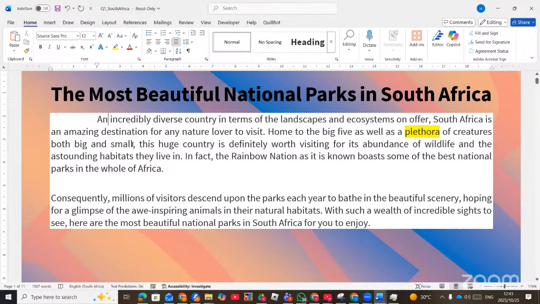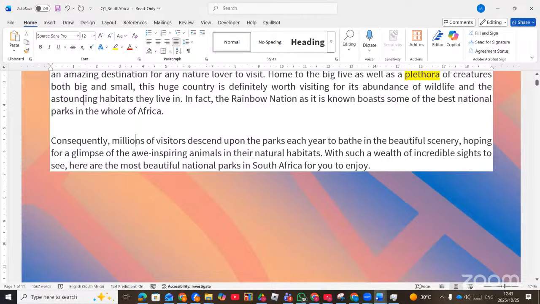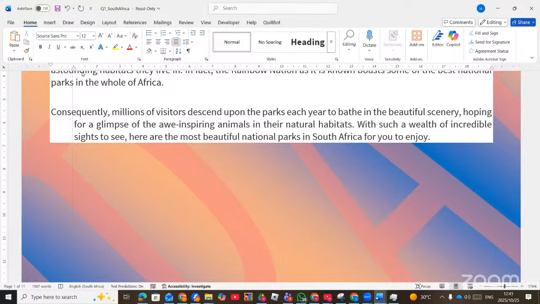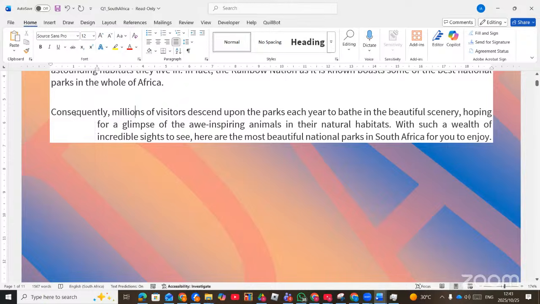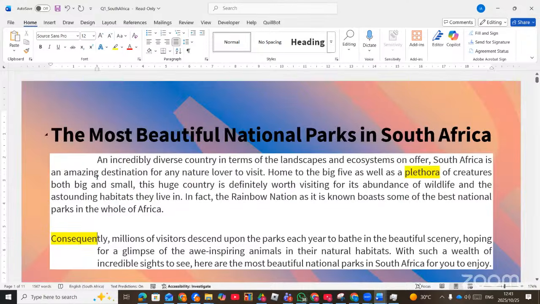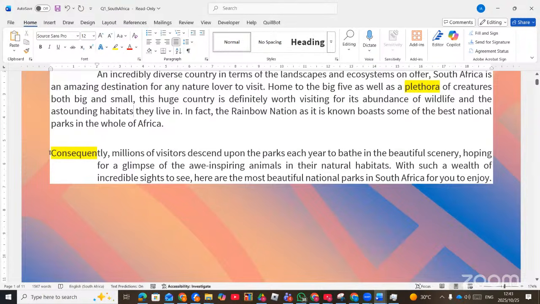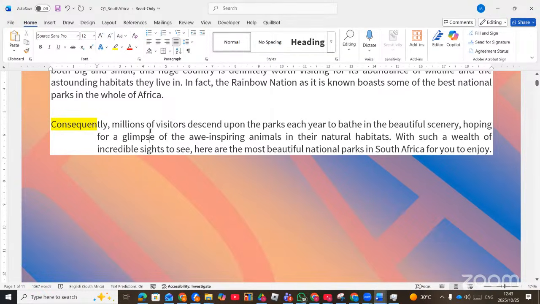Now, if they are asking for hanging indent, it is the one below the first line. This is hanging indent, then you drag it to 2 centimeters. You can see this one is hanging from here up until this side. So this is hanging indent. And this one is first line indent. Only the first line is pushed inside. Here, the rest are pushed inside. Only the first line will be left alone. That is what we call the hanging indent.